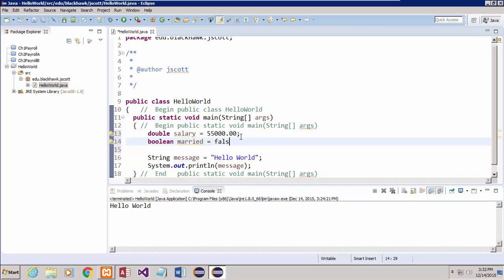But those are the only two values. I can't put in, for example, 37. That doesn't make any sense to the system. What it's saying basically in the error is, wait a minute, that's a Boolean. You can't convert from an integer to a Boolean. So the only thing this will take is true or false.